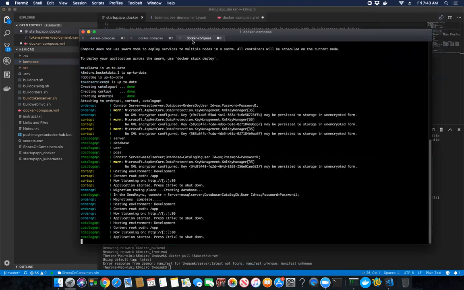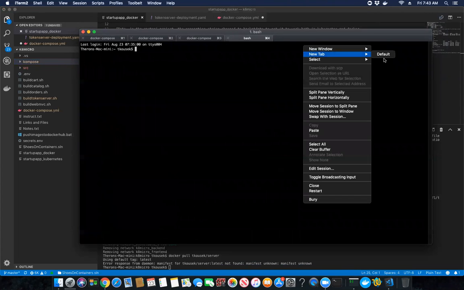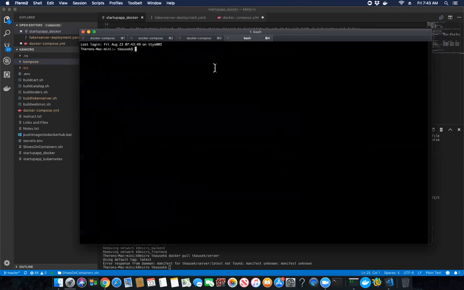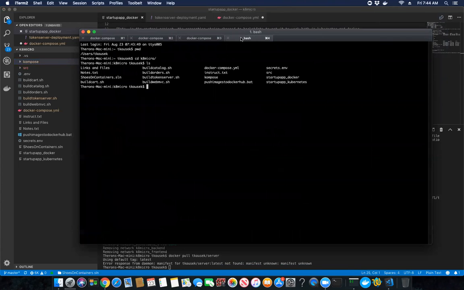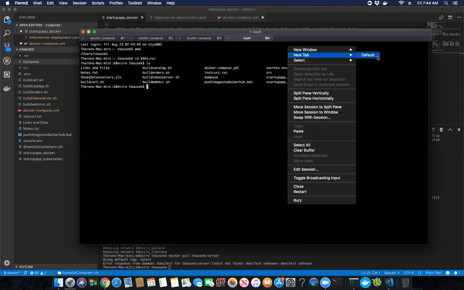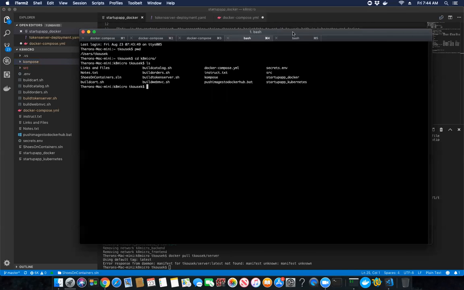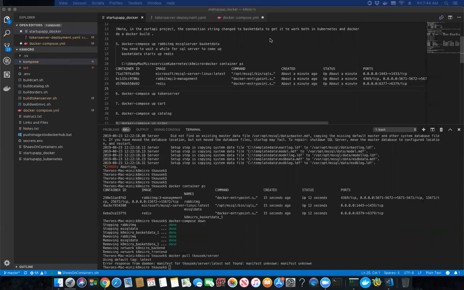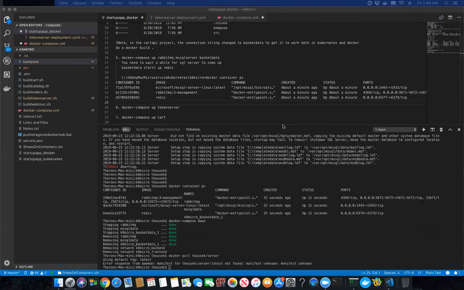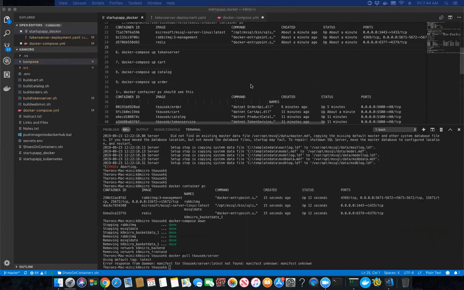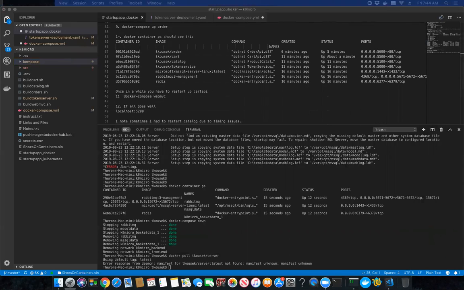And so far, I've managed to start up all these services except for two more. So I'm going to actually start those up here in a second. Let's see what we got here. So I'm in my home directory. I downloaded this from my GitHub. Okay, so I want to do this as well. Open up another, because what I have left to do now is I've started up cart and order, and now what I need to do is start up the MVC, which is good.